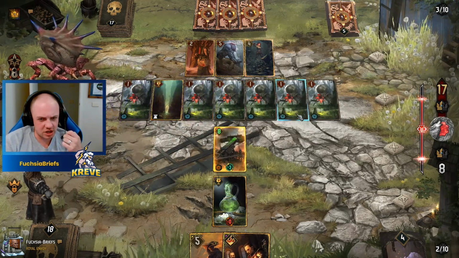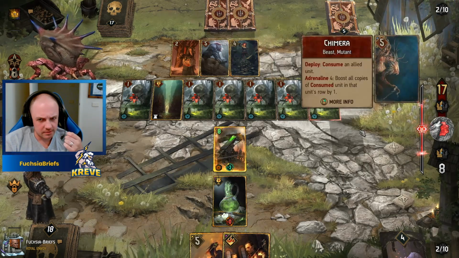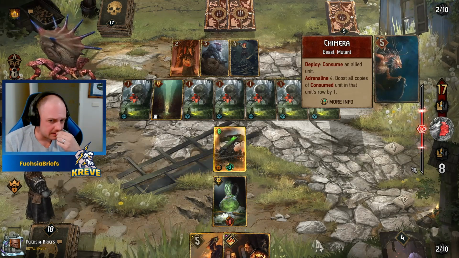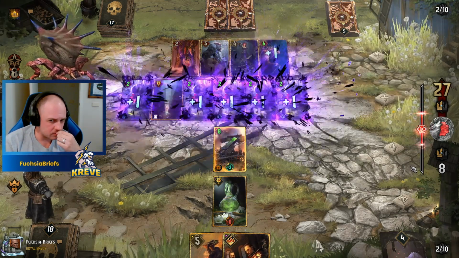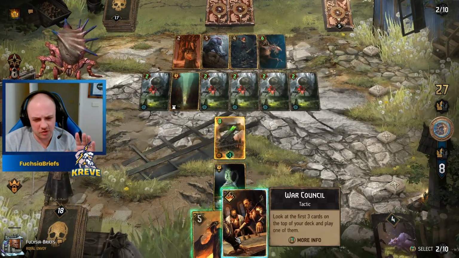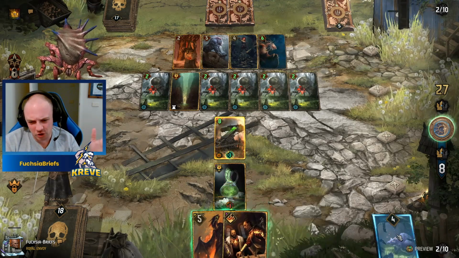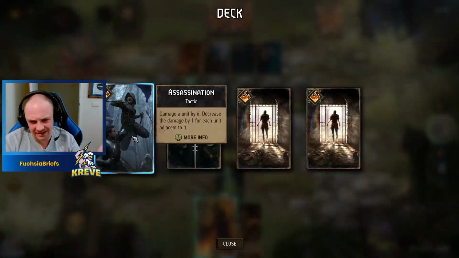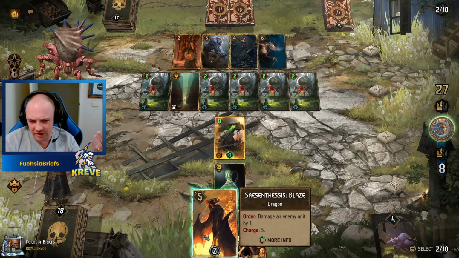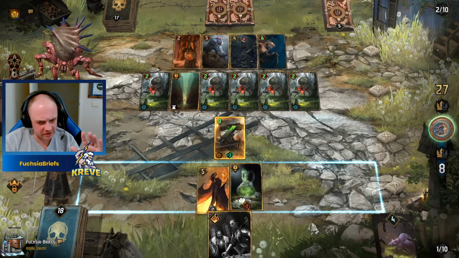Alright, so he's going to have a chunky Glusty. Oh, yeah. Good play, good play. Do we just go for a 2? No, it's not possible, because War Council would get us a tactic guaranteed, putting it to 3. Plus, then we got a dead Saesenthessis, so we have no choice here. We must put down the Saesenthessis blows.